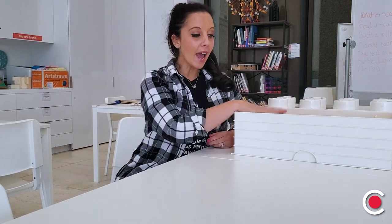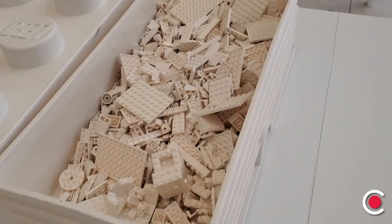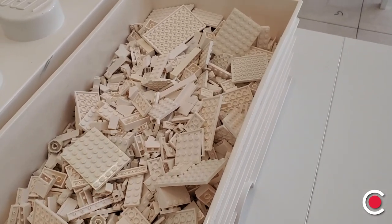So I have the architecture series Lego here. You can do it with regular Lego that you have at your house, Duplo blocks, the bigger Lego. I would even go so far as to say that you could do this with regular building blocks or Lincoln logs. Whatever you have at home is great.